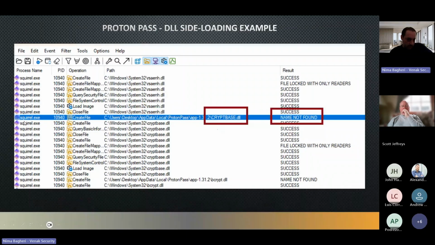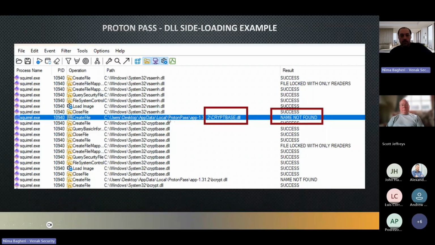Here you see an app from a company called Proton Pass. I don't know if you've heard about this company. This is the file that Proton used, and it says scroll.exe is looking for this specific DLL, crypto-based.dll, and you see the name is not found.